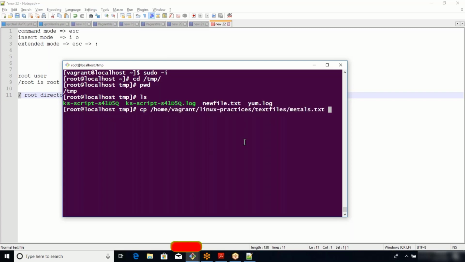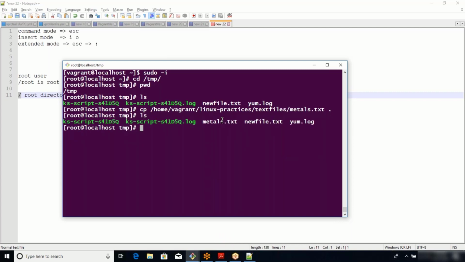I want to copy it in my current location. So destination, I'll give dot. That means current working directory. See that? I could have given here temp itself. But why do I need to do that? I'm already there. So I can just give a dot.